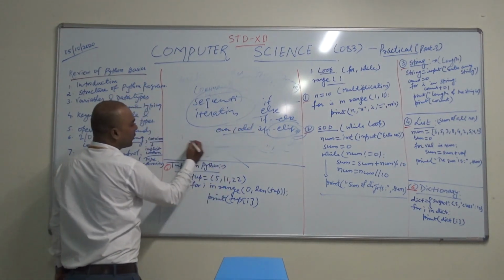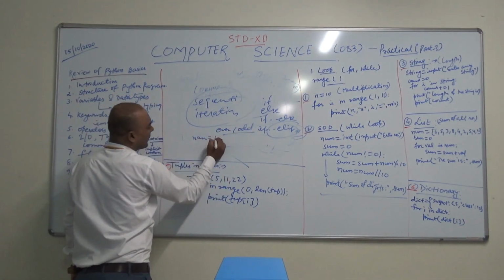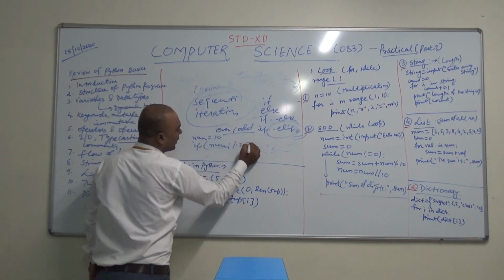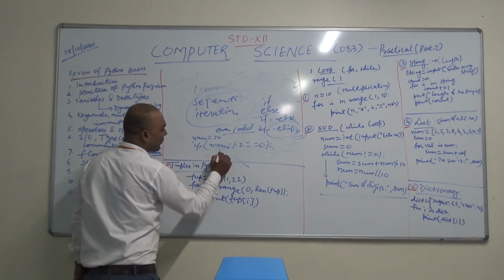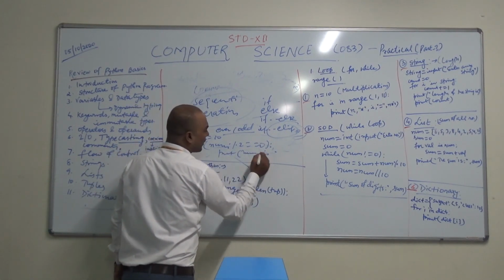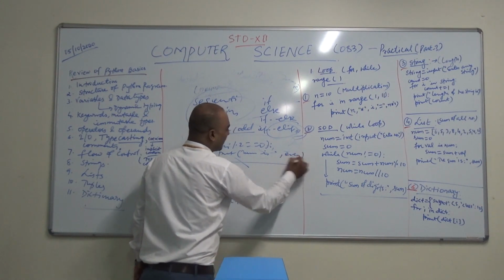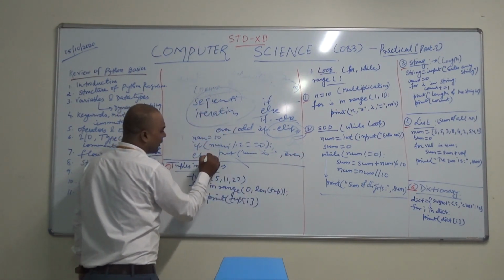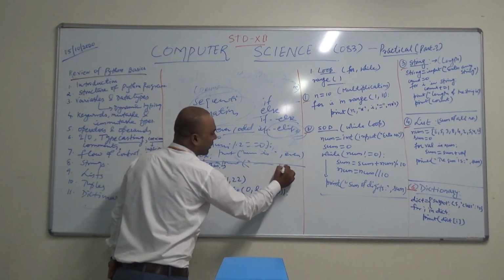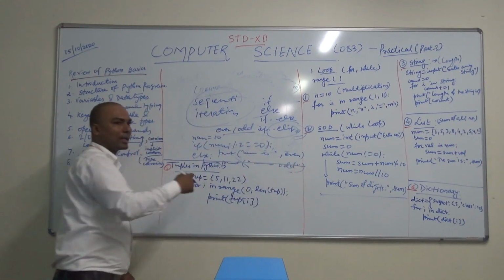So what we have to use here is number, and here 10, then the if part is there: number mod 2 equals to 0. Here we have to print "number is even." Then else, if it fails, it jumps to the else part, and here we have to print "number is odd." So these are the parts of conditional expressions.